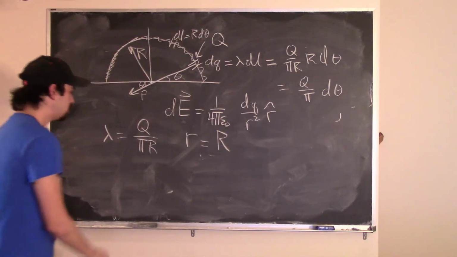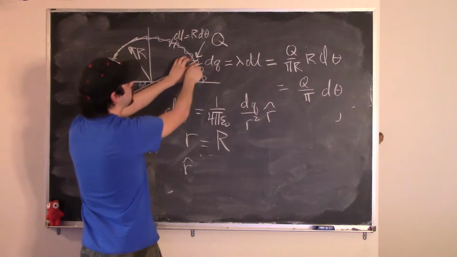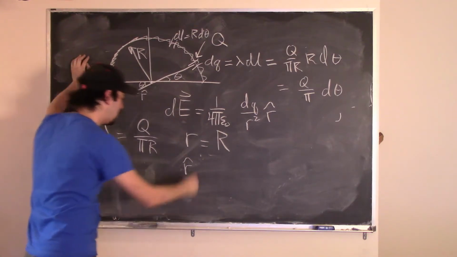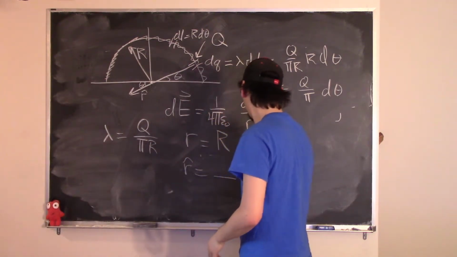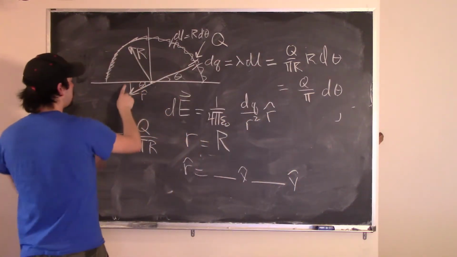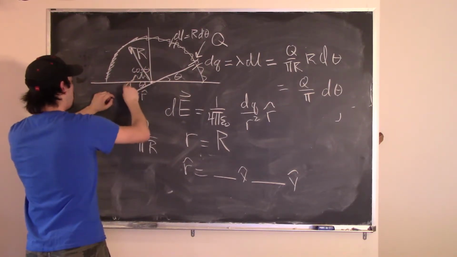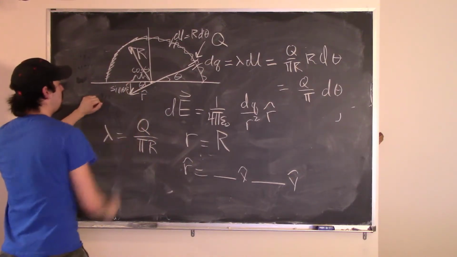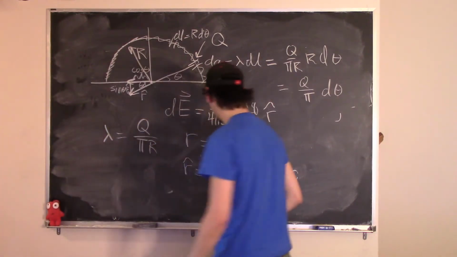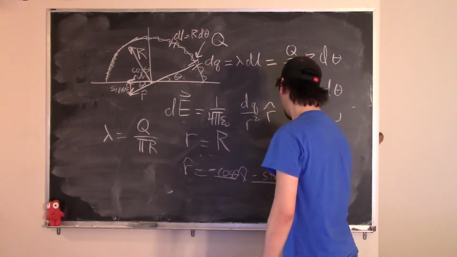Now let's look at r hat. This is the one that's tricky. So r hat, by definition, always points from dq to the point of observation. So it points from here to here, and I've actually already drawn it in here. So we know that this is going to have some part in x hat, and it's going to have some part in y hat. So completing this triangle here, we see that the adjacent side is going to be the x portion, so this is cosine of theta, and the opposite side is going to be sine of theta. And additionally, this is in the negative x, and this is the negative y. So this is going to be minus cosine of theta, and this is going to be minus sine of theta.